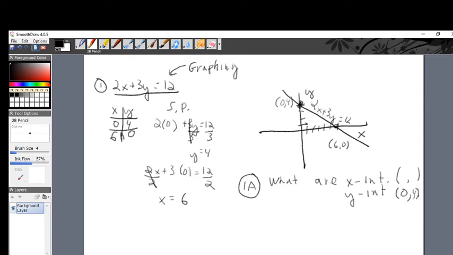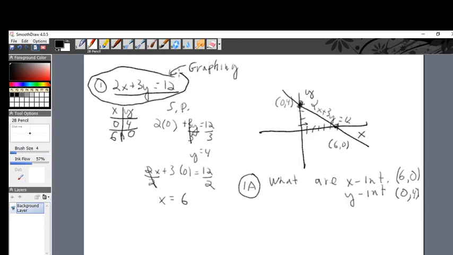That is the y-intercept. Where does this line that we've just created cross through the x-axis? Right over here at 6, 0. That's the x-intercept. So your chart right over here on the right-hand side tells you your intercepts. The first line is the one with the numbers underneath the y, that's your y-intercept. And the one with the number underneath the x, that's your x-intercept. Both intercepts are there.